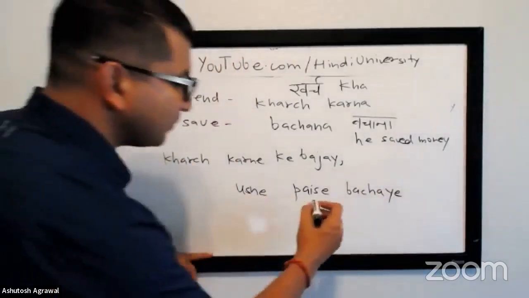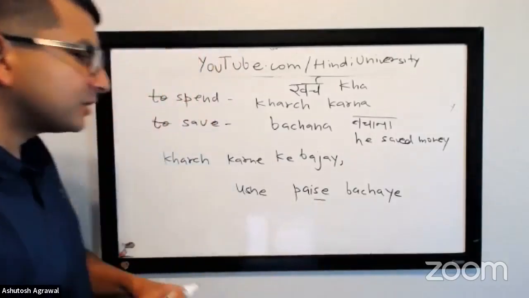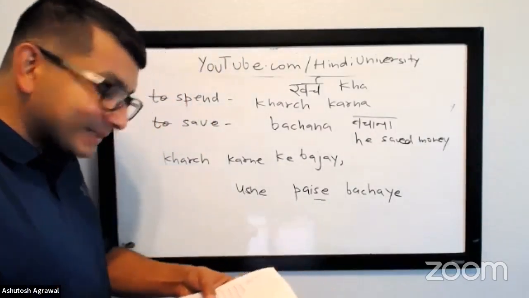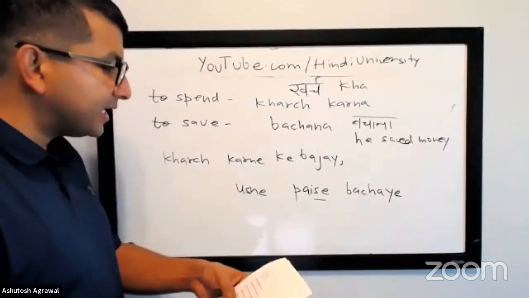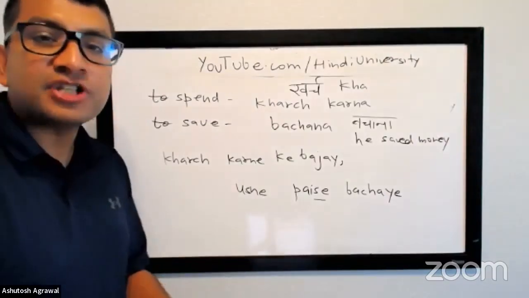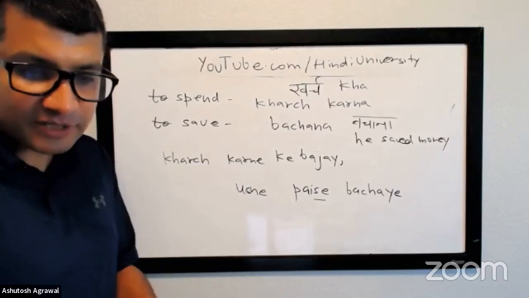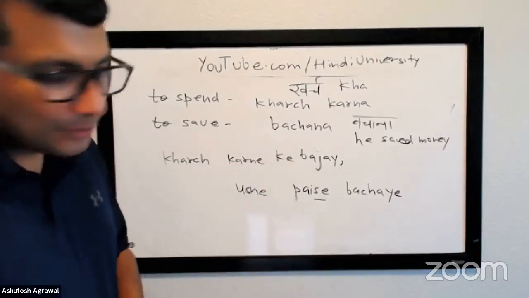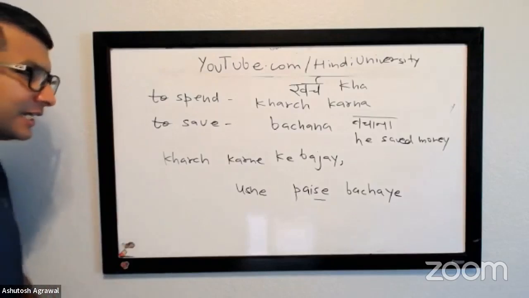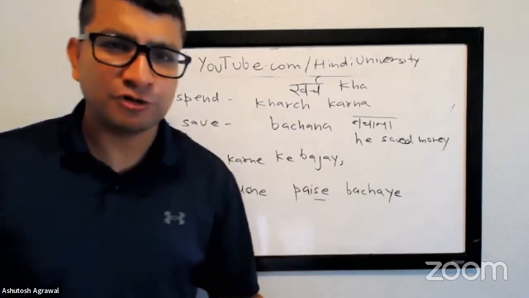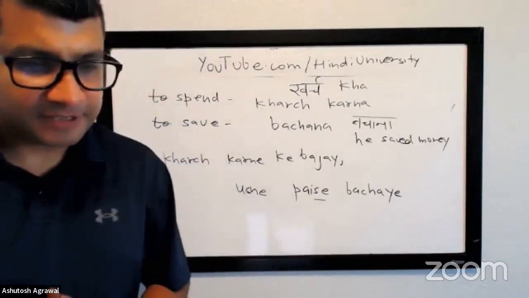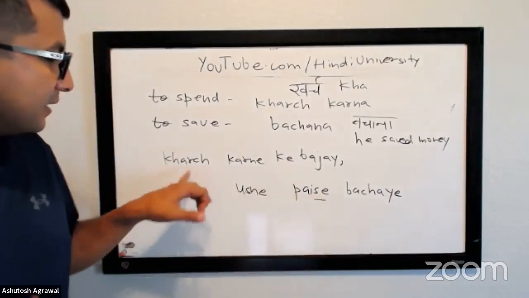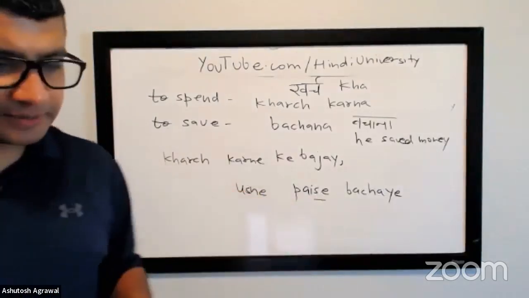उसने, assuming it's बचाए. Sorry, बचाए. पैसे बचाए. Some of you, because the earlier sentence was he decided to save, you can say उसने बचाने का फैसला किया. That's fine too. In case you went with the original sentence, उसने पैसे बचाने का फैसला, which is decision, किया, फैसला किया. Or you can keep it simple, उसने पैसे बचाए. खर्च करने के बजाय उसने पैसे बचाए.